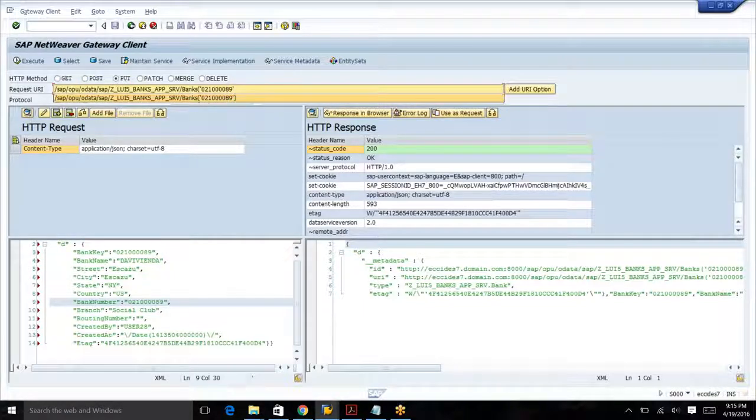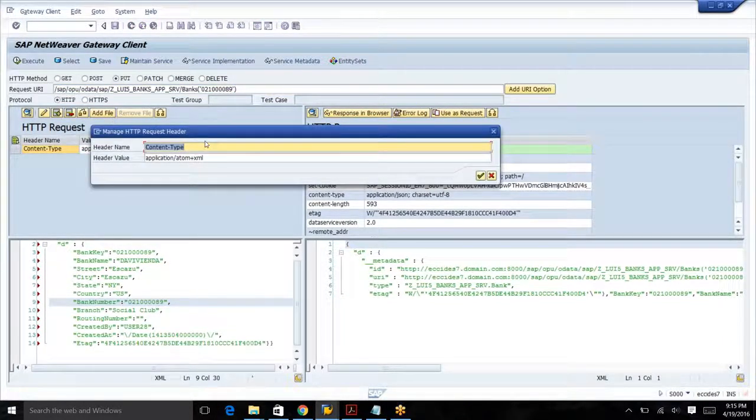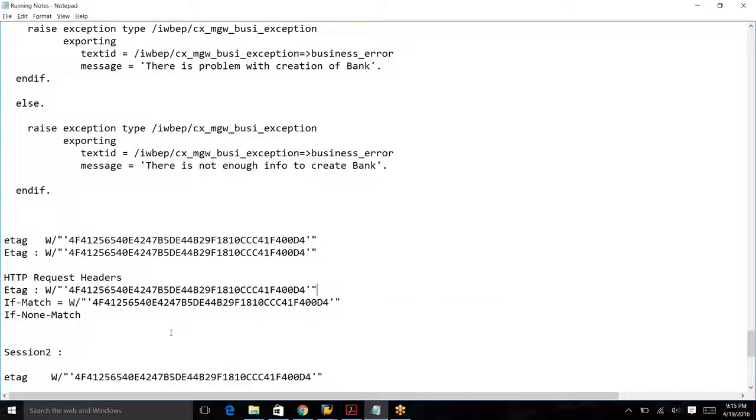So I will delete this format equal to JSON. Okay, and I am going to add an HTTP header called if match. What I am saying is, if this E tag matches, then only update it.